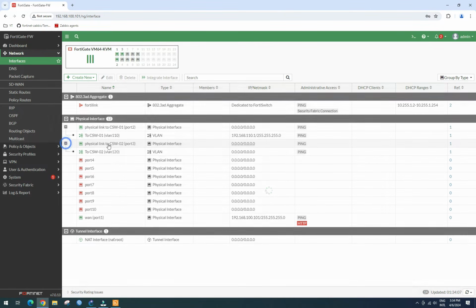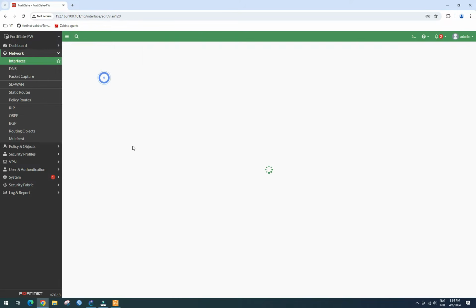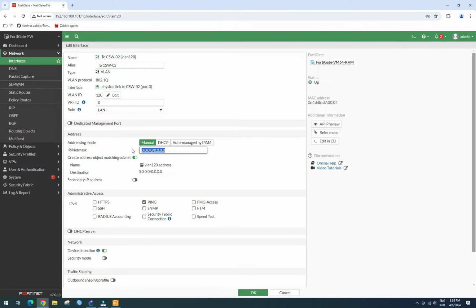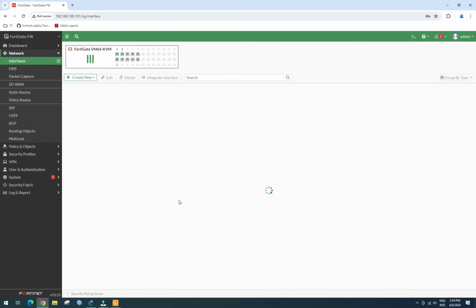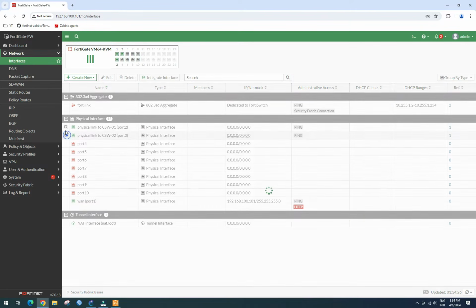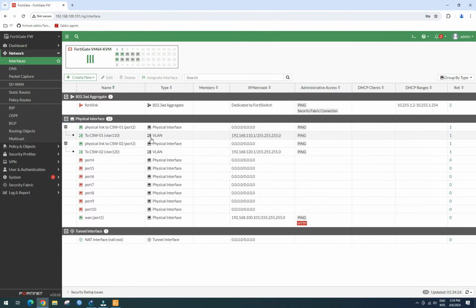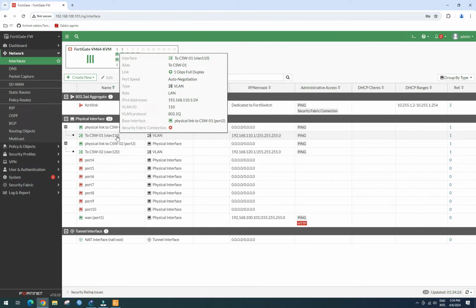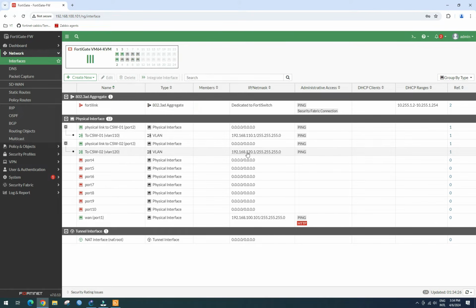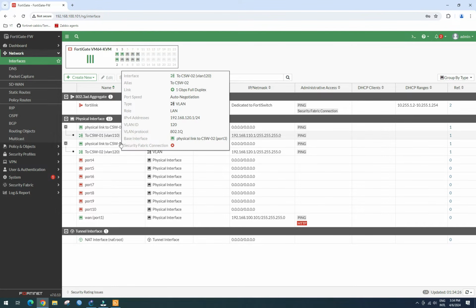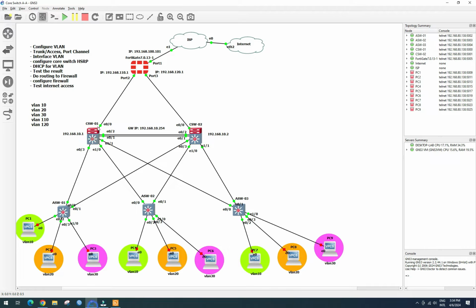Sorry, I forgot to assign the IP address. So now we have VLAN 110 and 120 connected to core switch 1 and core switch 2, following our topology here.